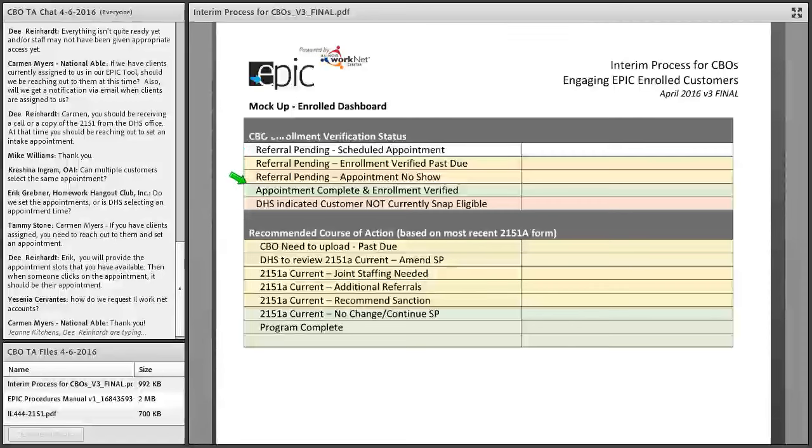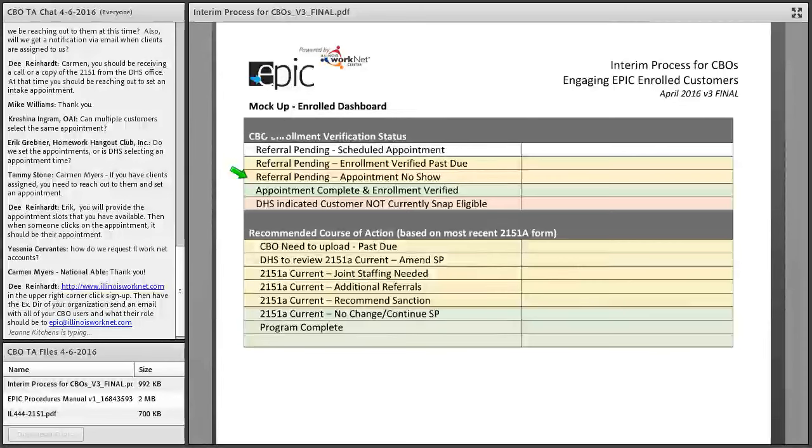Yellow, these people need to have some type of action, and this will be coming from that combination of the appointment calendar and the updates that are provided through the progress page, so we know if they never showed up for their appointment, or if we just need to have that 2151 form updated.